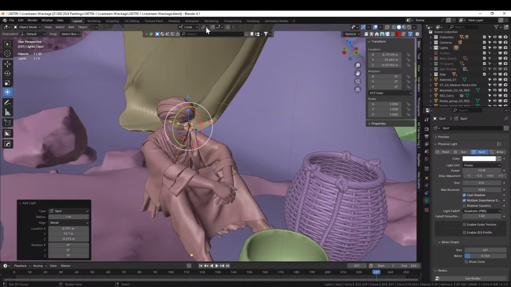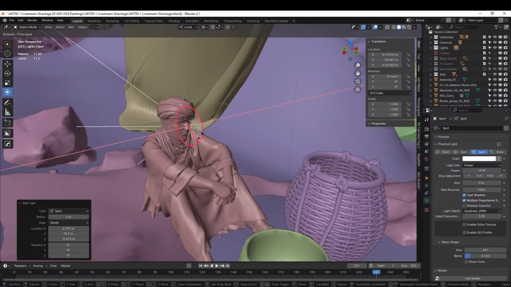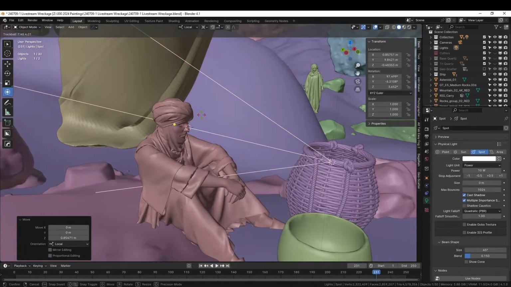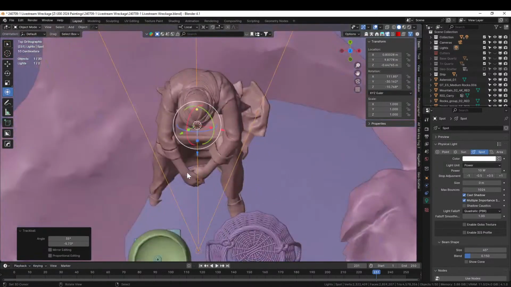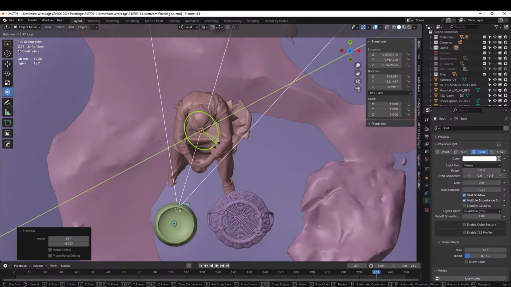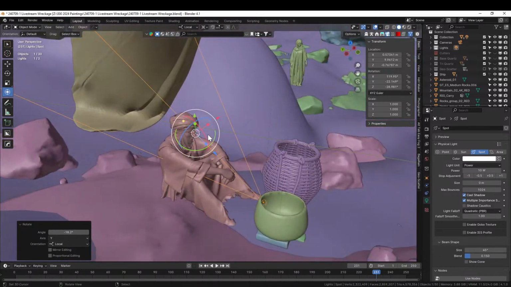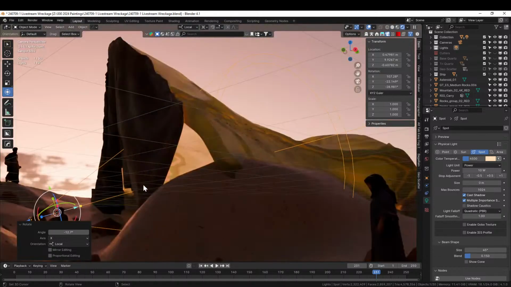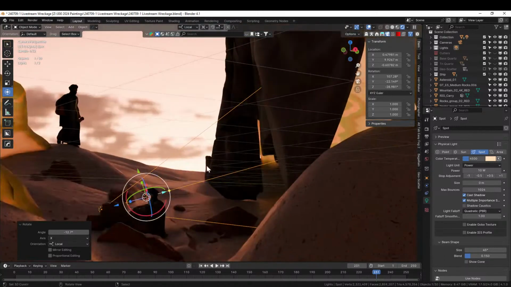Spot. Go color. Set it down to like 4500. It seems like it's a bit bright.